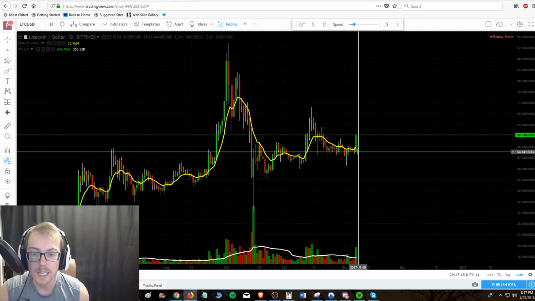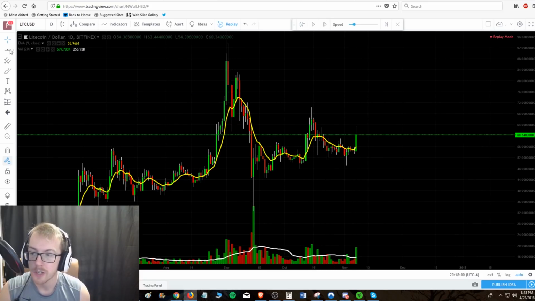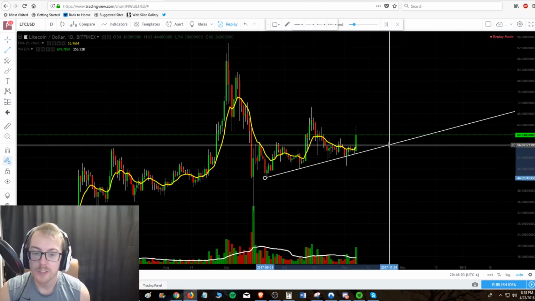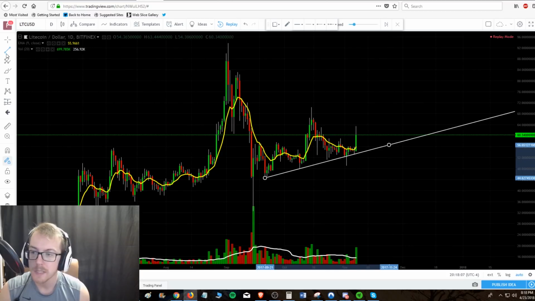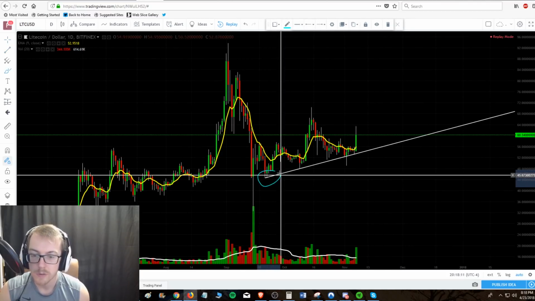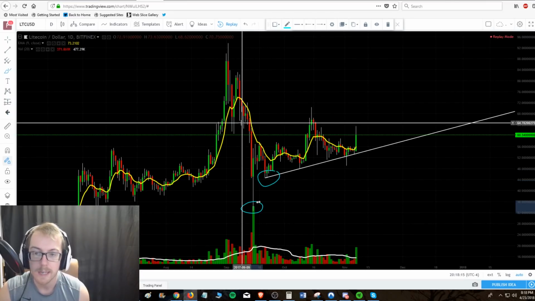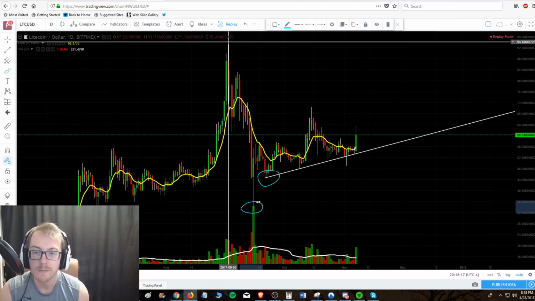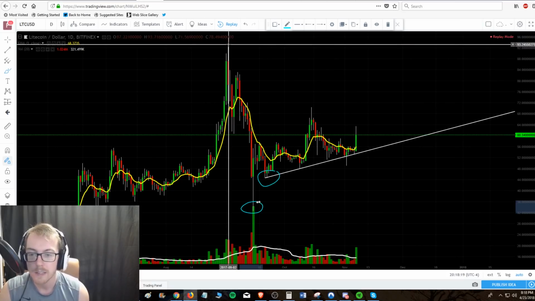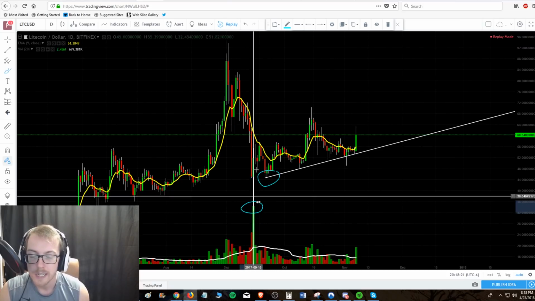So we're going to start it on the day I actually bought into Litecoin. And this is all going to be focused on scaling. Here's what I started to notice on the chart. I saw that it was starting to form an uptrend, something similar to this. It was making higher lows on the chart. Here's the first lowest point after this crash. This crash wicked all the way down to the 30s, which was absolutely crazy because there was a massive run all the way up to nearly $100. It crashed all the way to 30 and rebounded.